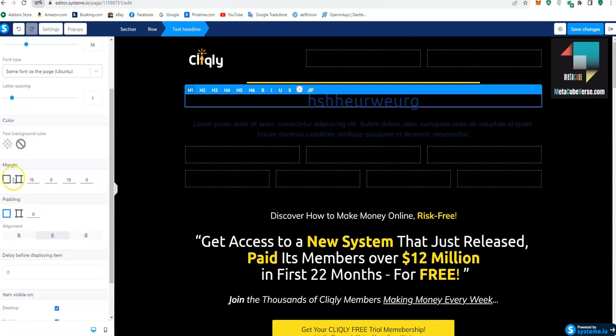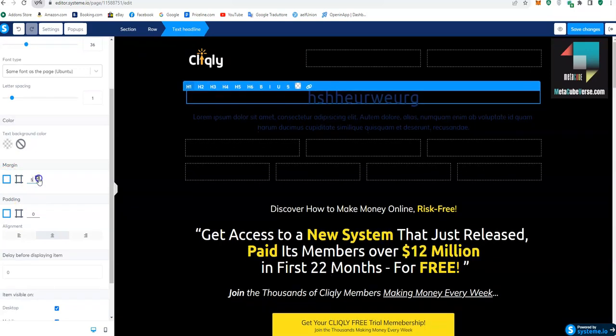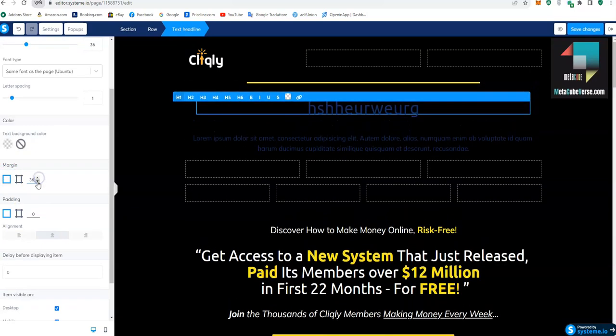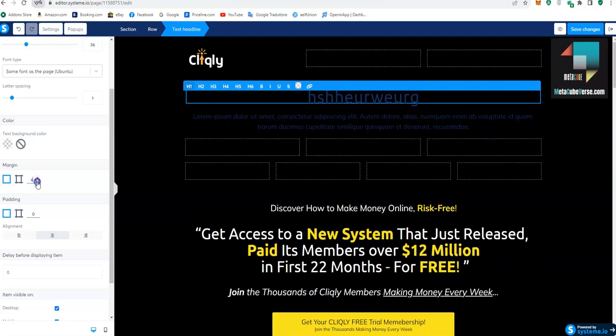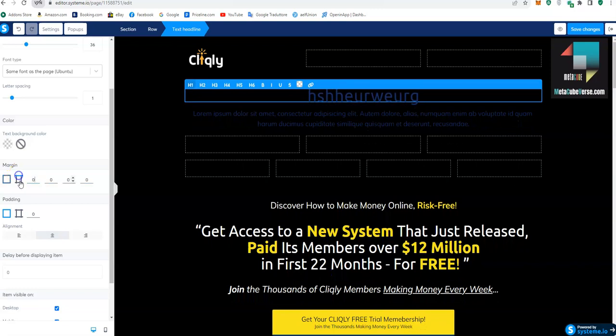Here is the margin. You can move all the margin of the full box, or you can move just some part, and you will be redirected here.